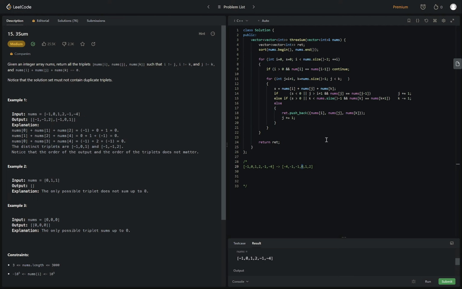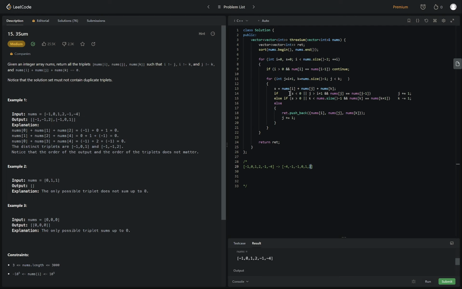All right, so i becomes 1 now. So we're going to have minus 1, and then check this condition. i is now 1, so this is going to be true. Is the value at 1 equal to the value at 0? It is not. So we do not hit that. We keep going. So we have i, j is now i plus 1, so j, k. So that's minus 1, and 2. That is equal to 0.